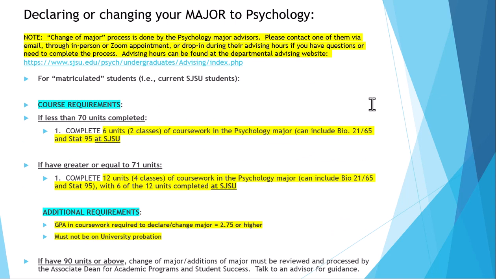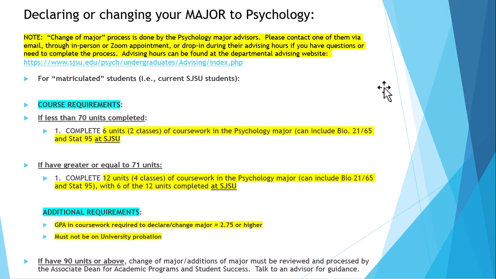All right, so let's say that once you've created that what if report, you've decided that you do want to change your major to psychology. So again, that would be if you decided that you no longer wanted to be a biology major, for example, and now you want to declare psychology as your major. Okay, so now what's the next step?